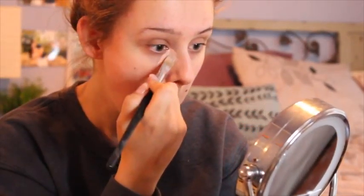NYX Dark Circle Concealer and Corrector in Light/Pale, and I'm going to apply that underneath my eyes in a triangle shape to color correct any of the blue/purple tones underneath there.